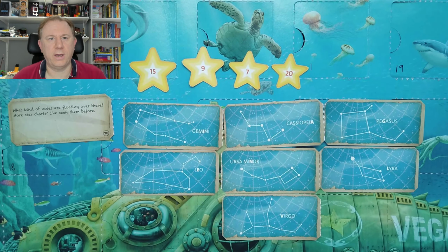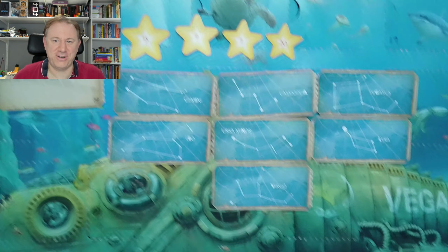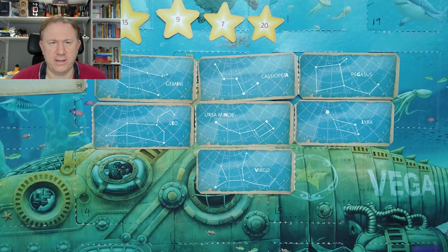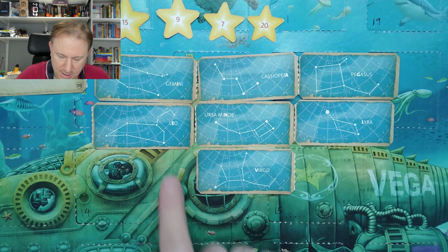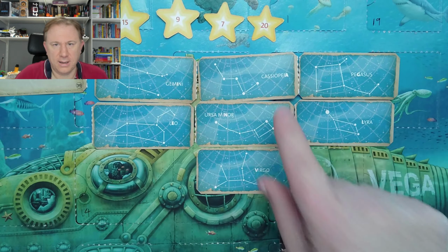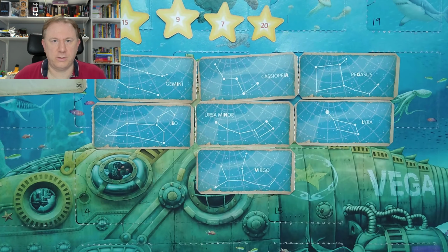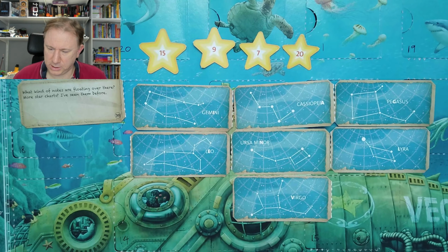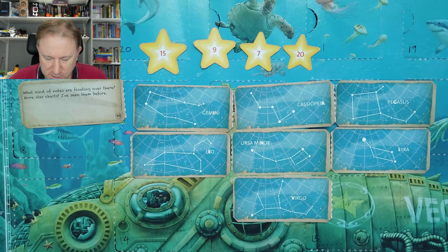So my first thought here is that there is, right at the bottom of the picture here, a door we haven't opened which has Vega on the side. I'm assuming it's pronounced like that. It's fictional, I think, so it probably doesn't matter. And we have cards with E, V, G, and A. And we have 4 stars. So almost certainly we're selecting these 4 letters to select this, because I'm not sure there's many unopened doors that can be described neatly with a 4-letter word, but that's kind of cheating. That's reverse engineering the solution.